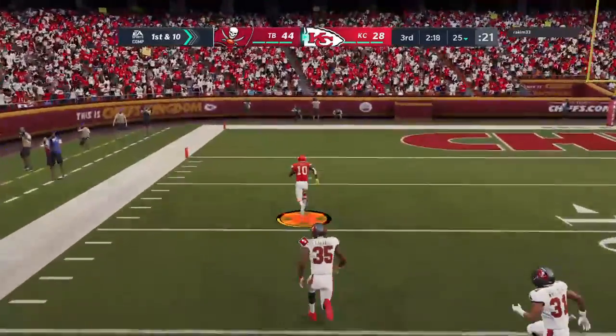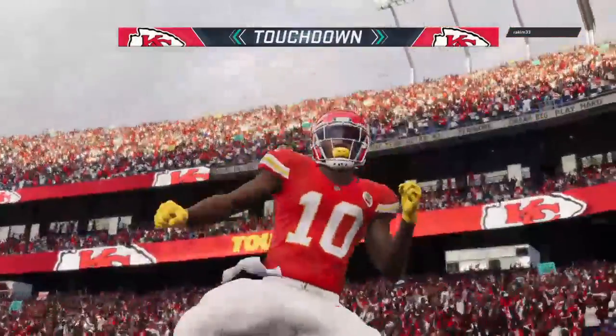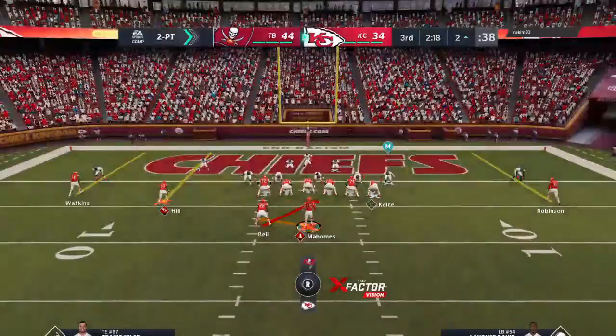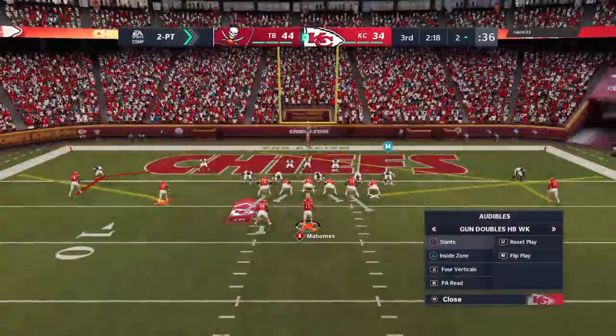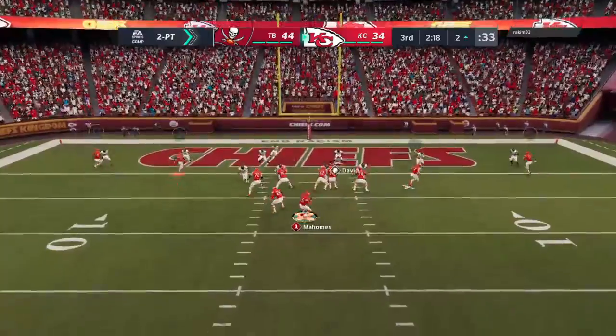It's caught inside the 25. And he will take it on in for a Chiefs touchdown. Tyreek Hill. 75 yards. And the Chiefs are able to draw a bit closer. The Chiefs will set up for the 2-point.